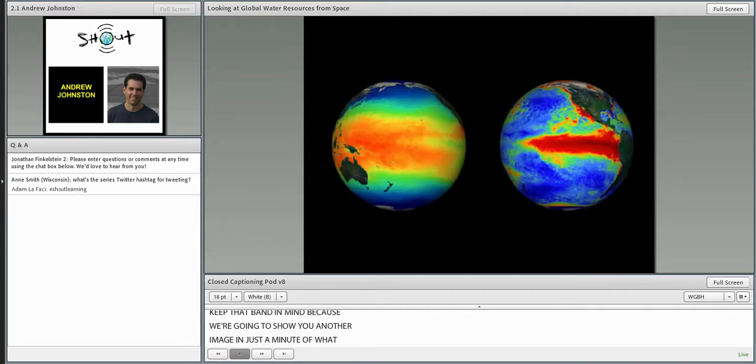Two more views. Now we're looking at the Earth's oceans. On the left is a global view of the Pacific Ocean, color-coded by temperature. So this is another view of the surface water temperature. The reds show high temperatures and the blues show relatively cold temperatures. But measuring the temperature of the water by itself is not usually what we want to do to understand the Earth as a system. What we would rather do is look at changes or where things are unusual.